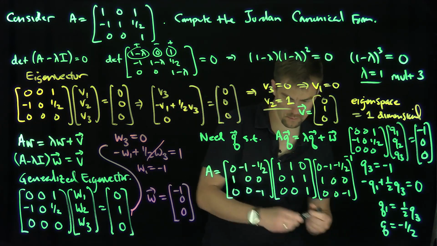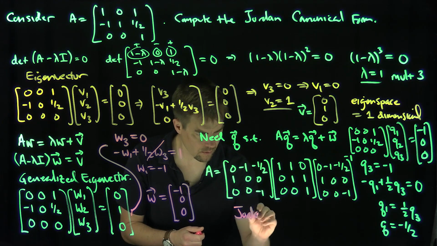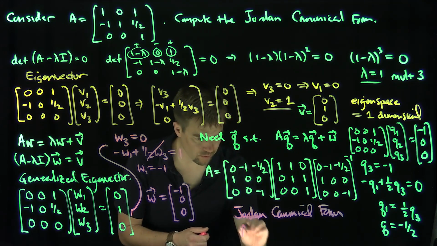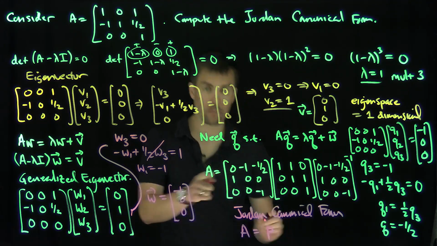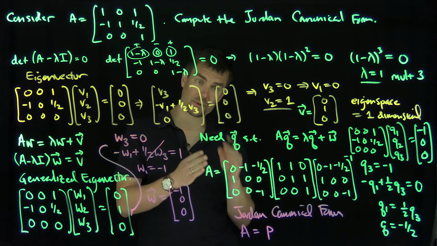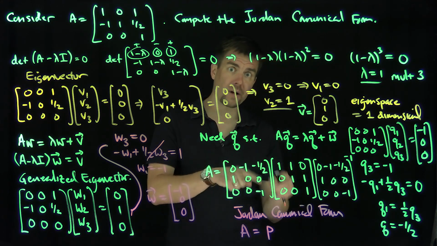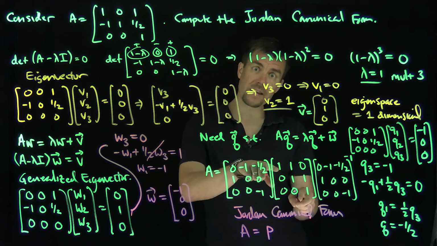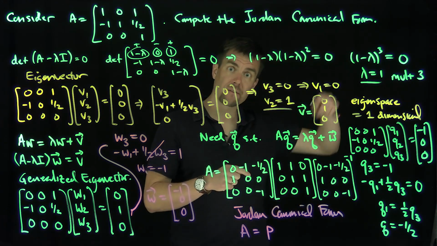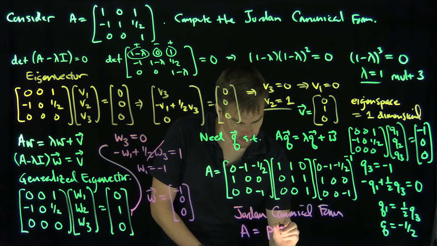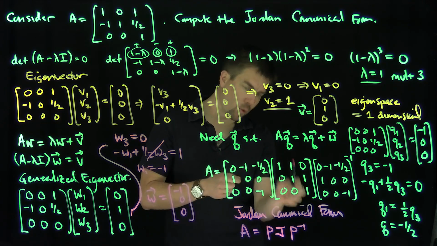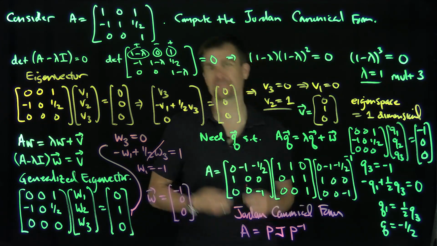Jordan canonical form generally looks like A is equal to the matrix P, where P contains the eigenvector, then generalized eigenvectors, depending on how many generalized eigenvectors you have. Then the Jordan block. The only difference between the Jordan block and the actual diagonalization procedure is that you have 1s above the eigenvalues on the main diagonal. On the super diagonal, you have 1s wherever there's the next level of the Jordan block. Then you put your Jordan block over here, and then your P inverse. So it mimics diagonalization, except with this kick that you have these 1s on the super diagonal instead of a pure diagonal matrix. Thank you very much.